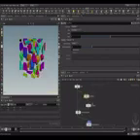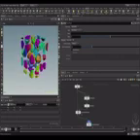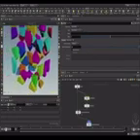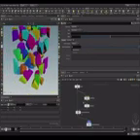Now, since we are scattering points on the voxels, we will have interior detail. We can pump up the resolution of this, and now you can clearly see the difference.